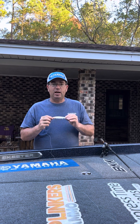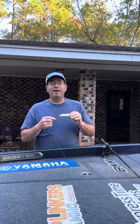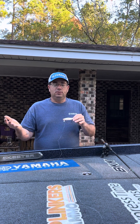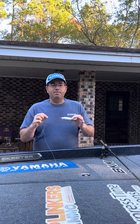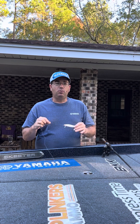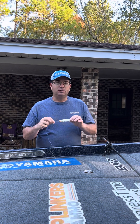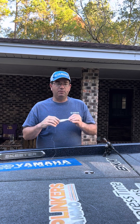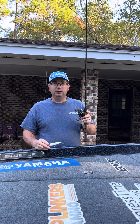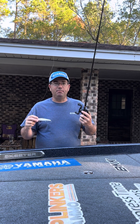It's a great bait just to cover shallow shoreline stuff or around marina docks and things of that nature, but you do need those calm, slick conditions. Another thing about the Heads Up: make sure you throw it on monofilament line. Monofilament floats, and I personally like the bait better on mono. I know a lot of guys like to throw topwaters on braid, and I throw some topwaters on braid too, but not this one. I like to throw the Heads Up on monofilament, using my standard seven-foot cranking rod.